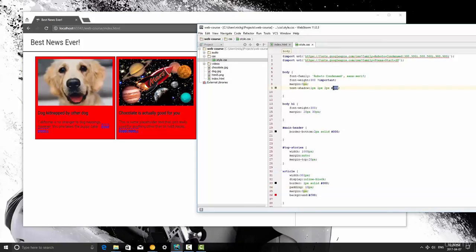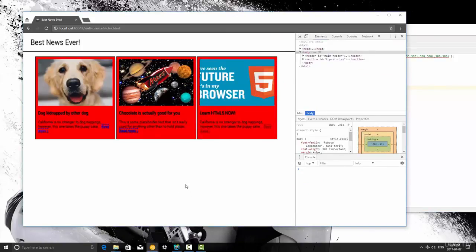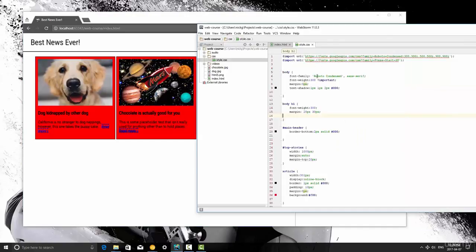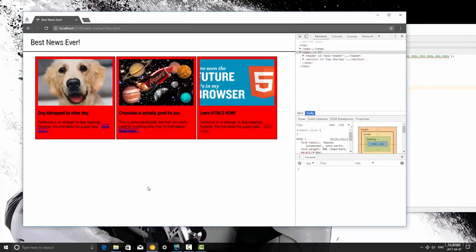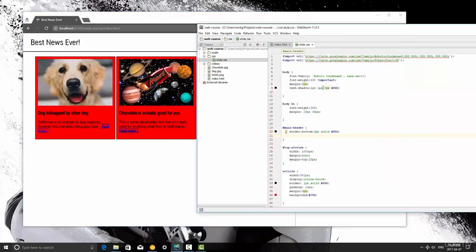If I set this down to 0, 0, 0, you're going to see that. It's really noticeable when we just remove the spread altogether. It's still black rather than just a darkened version. It's hard to see what I mean, but you guys will encounter instances where you see this.